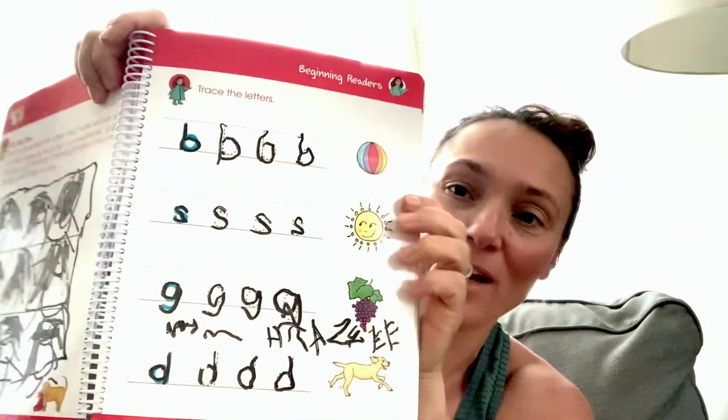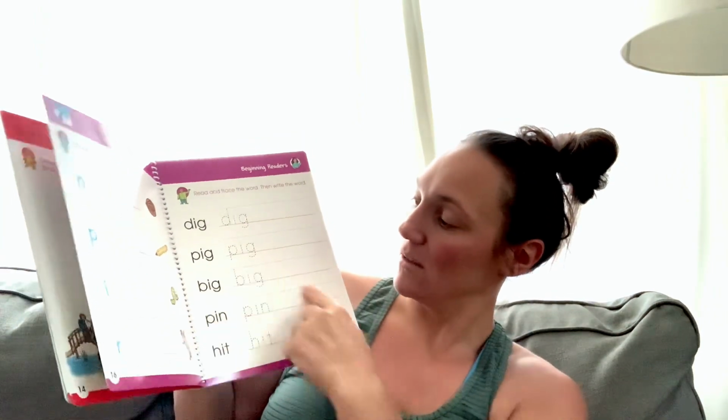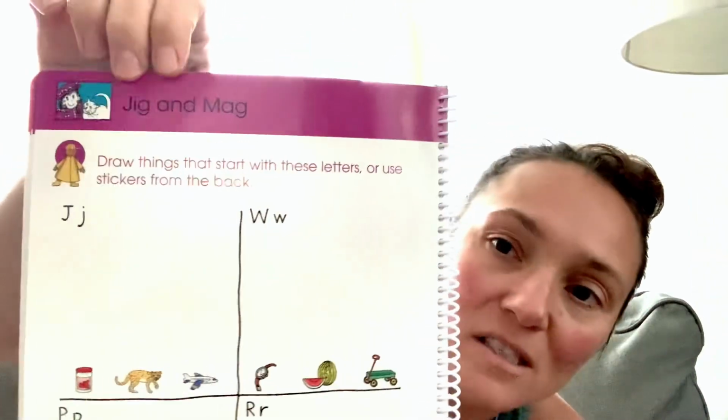some of it's still not cleaned off, but you can see writing in the first letters, and some pictures that go along with the book, write your own story, and some first CVC words there. And again, it goes with some of the book still. Like you can see the title up there. Again, I think this was a Costco find. I'm not positive it was Costco.